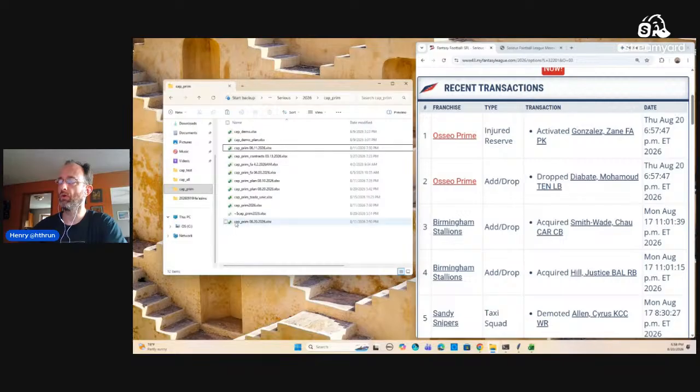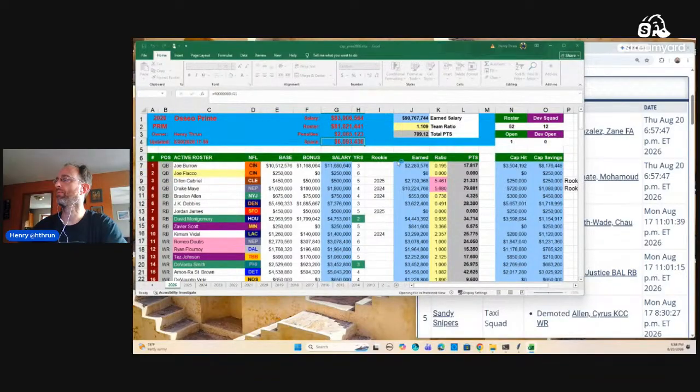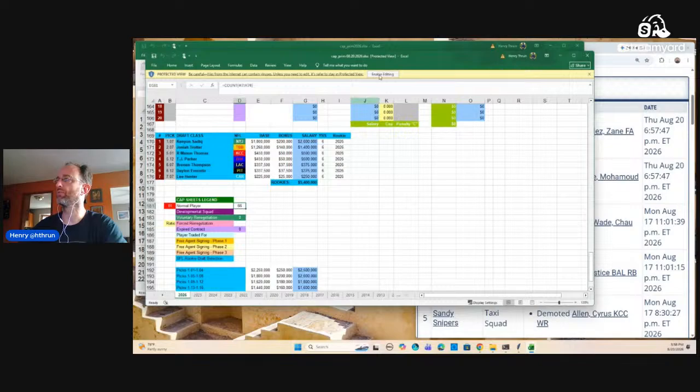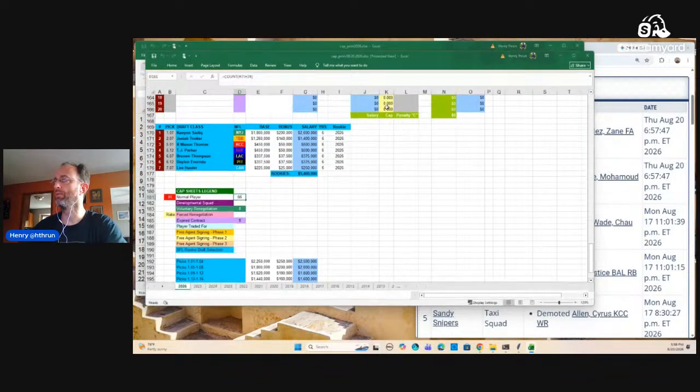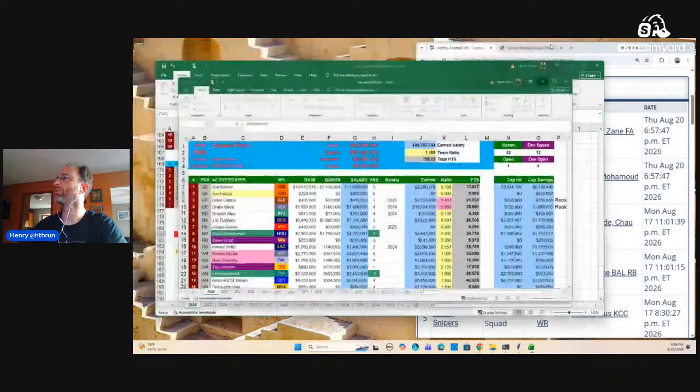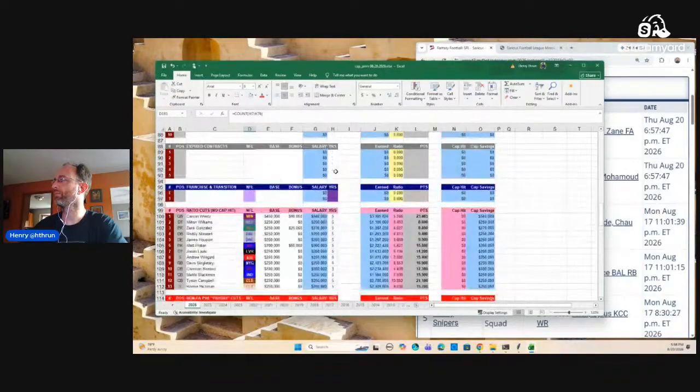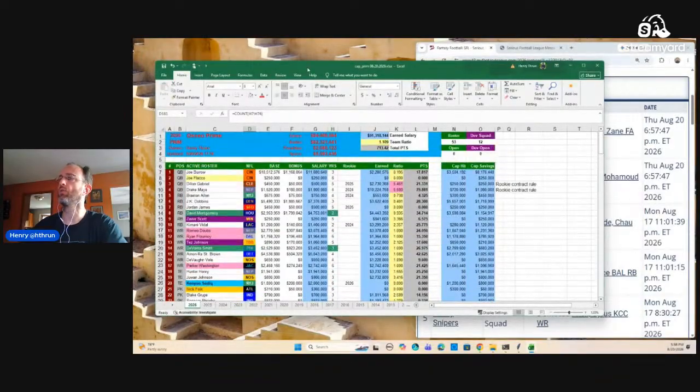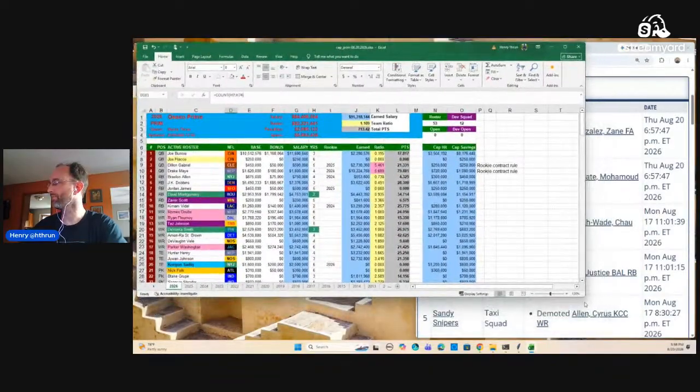So now I will open this. That's the master sheet again. Excel will maximize another sheet if you have it open. So this is the new one for August 20th. And now we'll do close to the same thing.